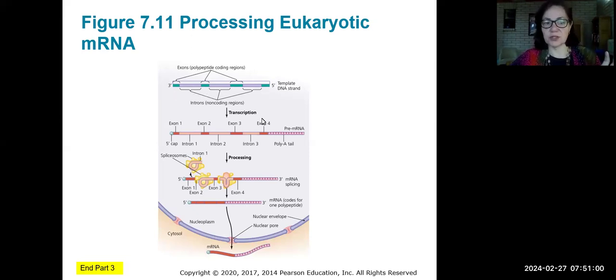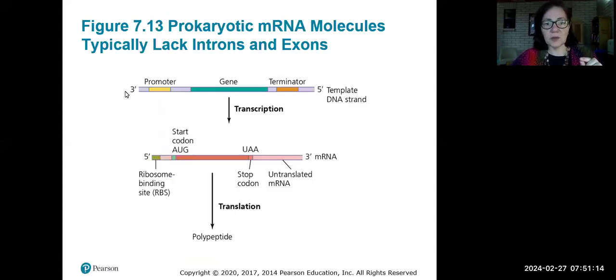There's this messenger RNA that gets edited before it can leave the nucleus and gets that guanine cap and poly-A tail. Things are a little bit simpler in the prokaryotes. We get this messenger RNA. So we get transcription, get the messenger RNA, and then that's it. As soon as a ribosome can connect to this, translation can happen, and we get a polypeptide. Remember, that's a bunch of amino acids hooked together in a row.